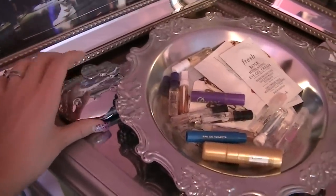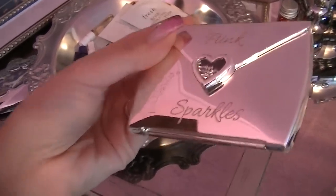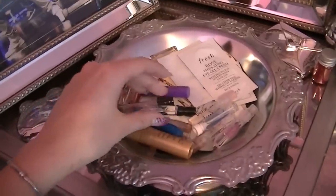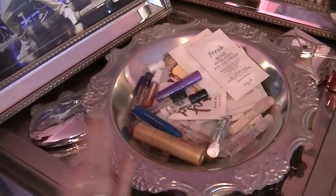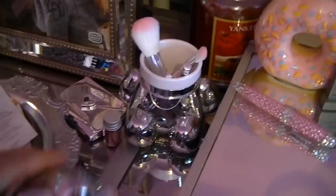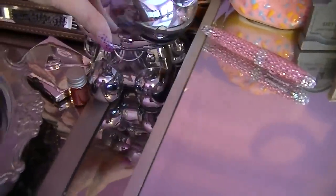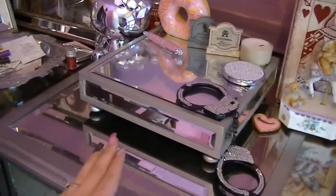I have a little chrome Hello Kitty mirror for decoration. I also have a custom engraved pink sparkles mirror — Nina gave this to me, it is absolutely gorgeous and stunning. I love to display this on my dresser. This is a plate I got at Value Village for 99 cents where I keep samples mainly from Sephora. If I want to try a perfume or something new, I can just spray and go — it's my sample place because I love trying out new makeup.